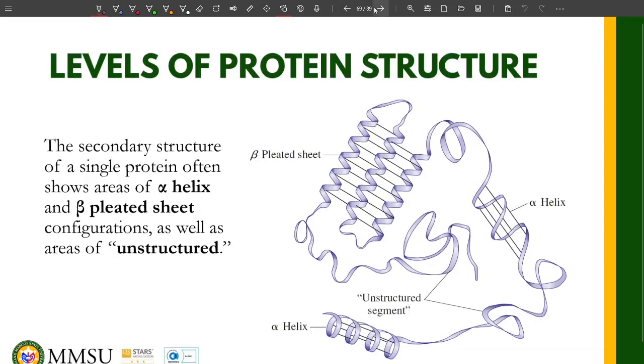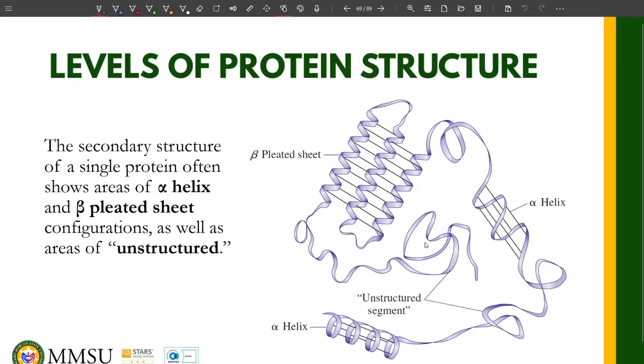And then, take note na very few proteins lang yung merong entirely na alpha helix or beta pleated sheet yung structure nila. Kasi most of the proteins have only certain portions of their molecules na merong ganitong conformations or structure. So most of the proteins, they have this what we call as the unstructured segments, or yung mga protein chains na walang definite shape. So we have this image of a certain protein wherein meron siyang beta pleated sheet, and then two parts doon sa protein na to has the alpha helix na shape, and then most of it already has an unstructured segment.